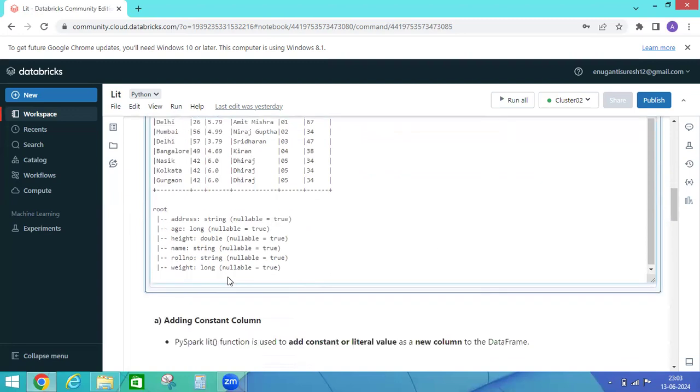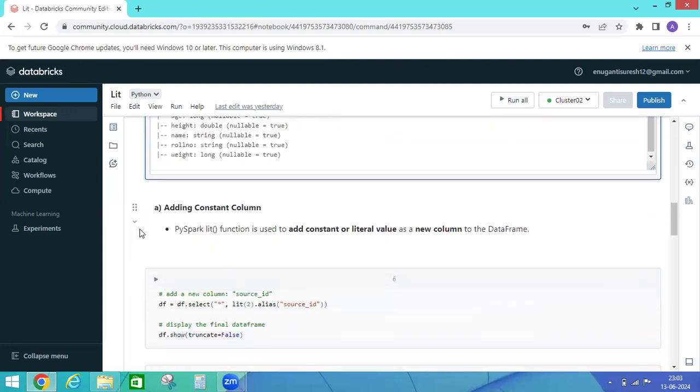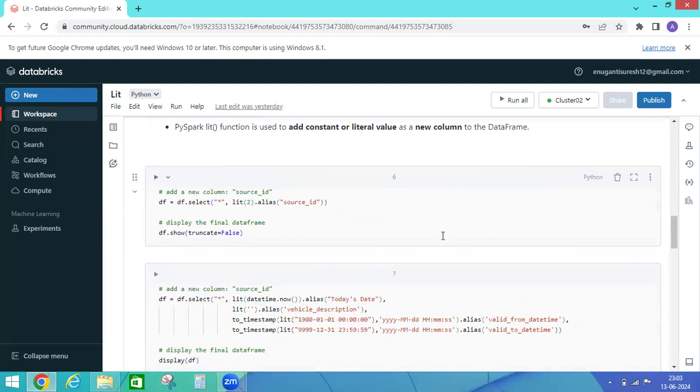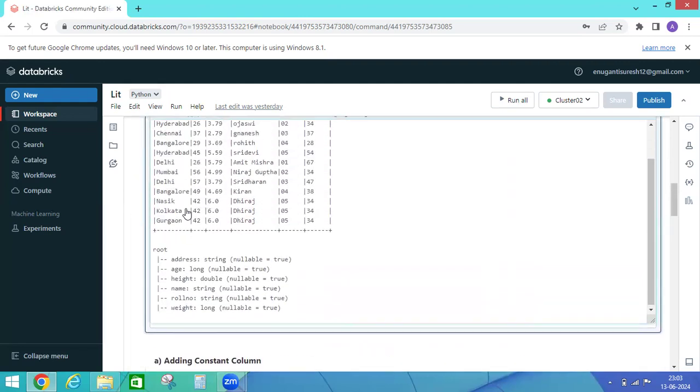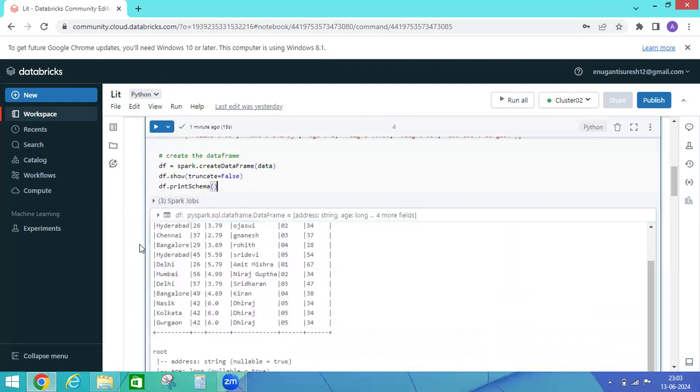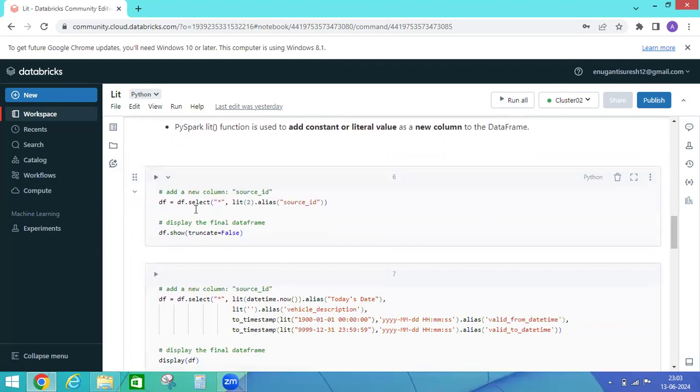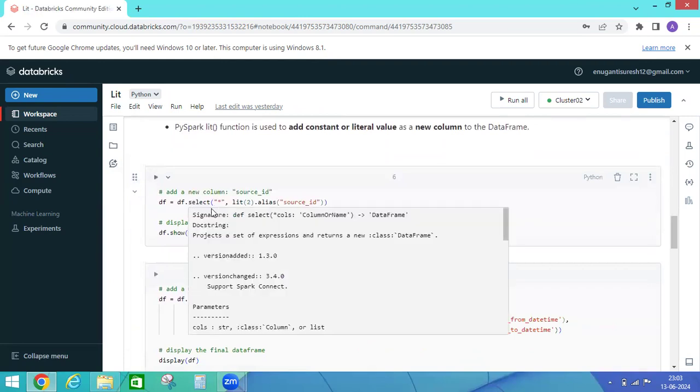So our first scenario is adding a constant column. That means adding a constant value to the new column. For this, I'm using the select function on top of this data frame, df.